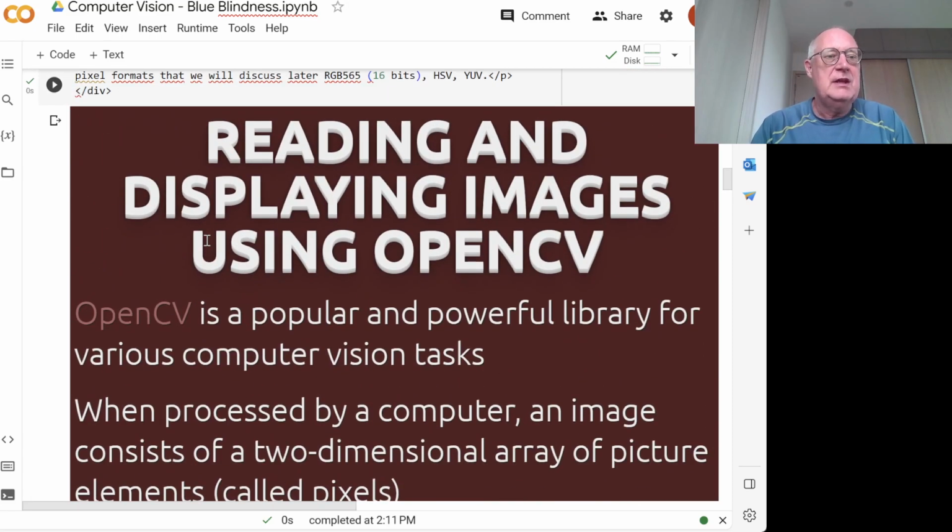So OpenCV is a popular, powerful library. It's used in many different projects. It covers a whole host of different vision tasks, from low-level processing to high-level tasks such as face detection using neural networks or filter cascades.